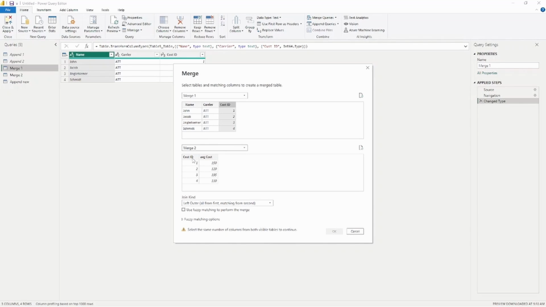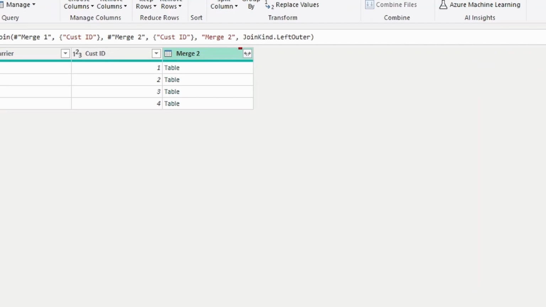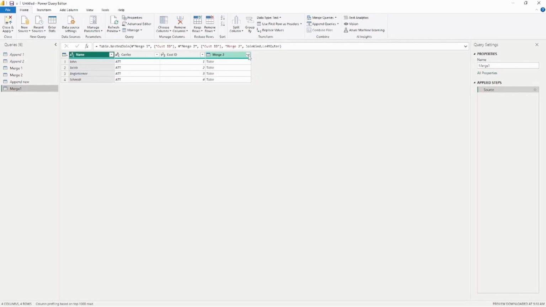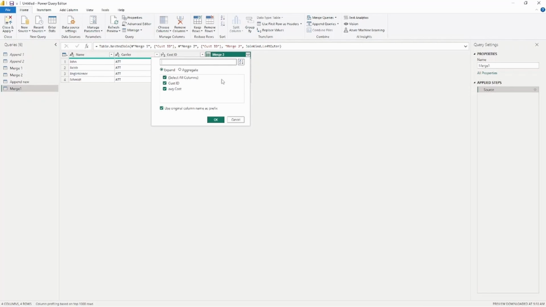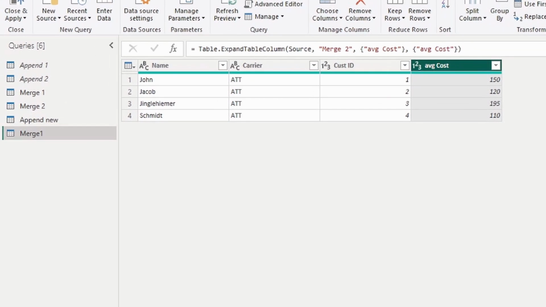I'm going to select the key column between both of the tables. And we're now going to be able to create a new table that has all of the information inside of it. So as we expand this table by clicking this option right here, we're going to expand the table information. It allows me to bring back the information from the second table. Once again, we don't need to include customer ID because it's already in the original table. And I'm going to go ahead and click OK. So I now have all of the merged information together inside of this one table.